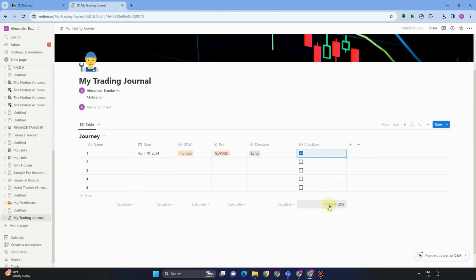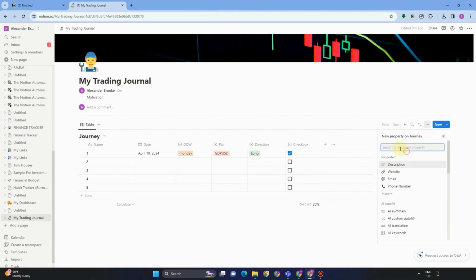So you can tick it once it's okay, once it's successful, or whatever it is. And then you can also go to calculate to show a percentage of the status of this checkbox right here. So you can tick this box if this one is successful or not, or everything is up to you. But this one is like a reminder that this has been completed, or this task is available, or this trading is urgent or something. Everything is up to you.